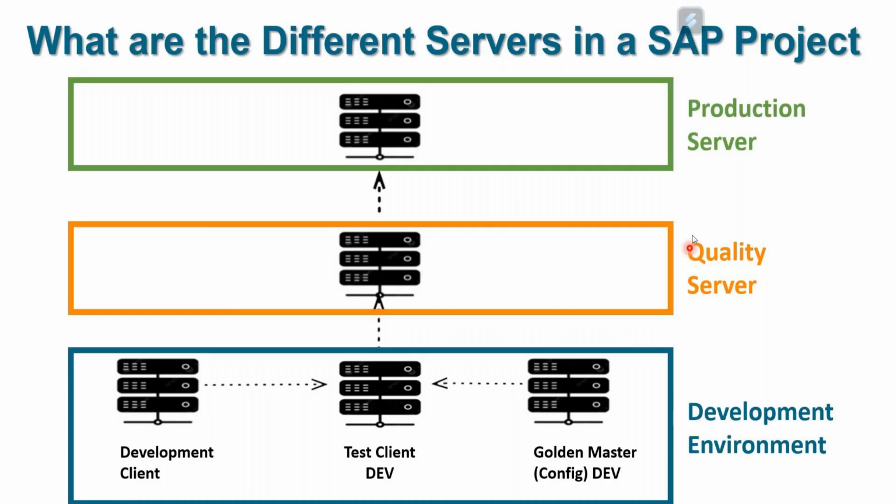Now, development, I've called it an environment because these are different computer systems. These are servers. This is an icon for a server. A server is nothing but a very big computer with a lot of processing power, with a lot of hard disk, with a lot of fans, and with a lot of computing power and RAM. So the development environment sometimes has more than one server. Quality server is one server, and then you have a production server.